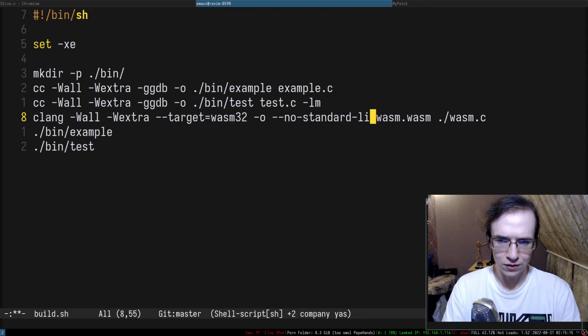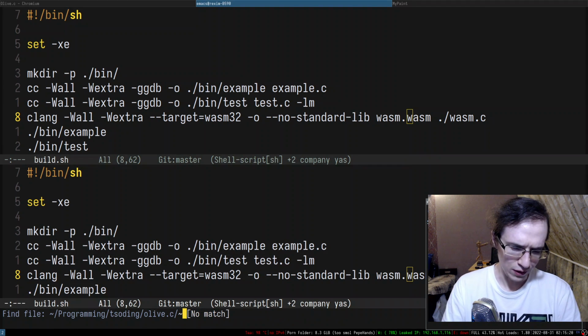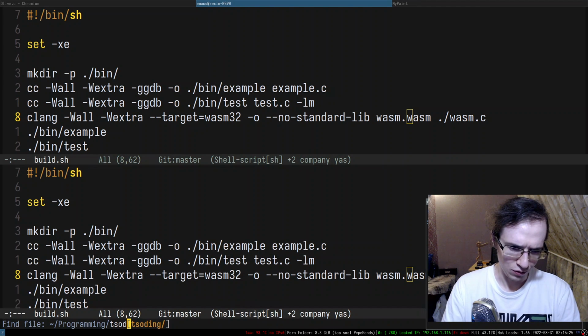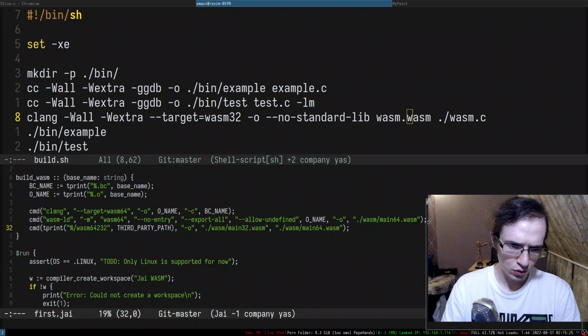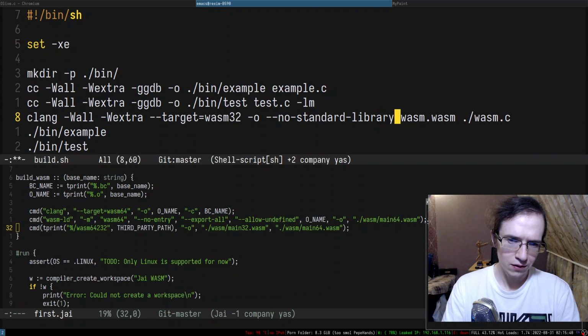Our standard lib. I need to get some flags, so let me just find some flags. First, so we do export-all, no entry. I think it's no standard library, and then we also have to do something.